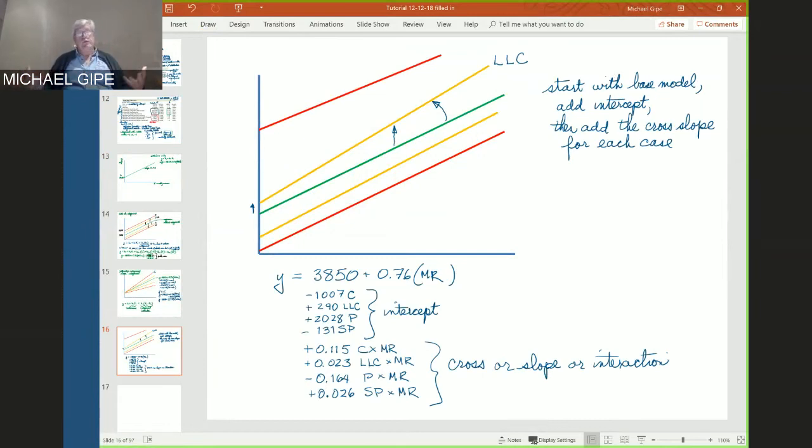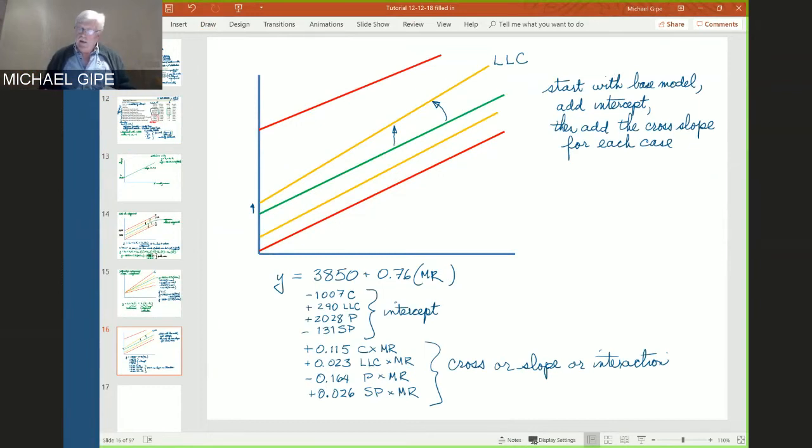Okay, we've got everything for categoricals. The plain vanilla categoricals shift the base regression line up or down in a parallel fashion. We have the cross or interaction terms, which change the slope of a particular continuous variable. And of course, we can have both. In fact, if you have a model that has cross or interaction terms, you need to have the plain categorical variable in there as well. So you can't put together a model that has just the interaction terms.